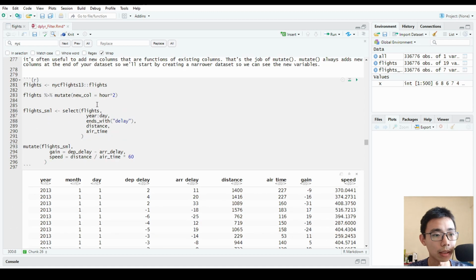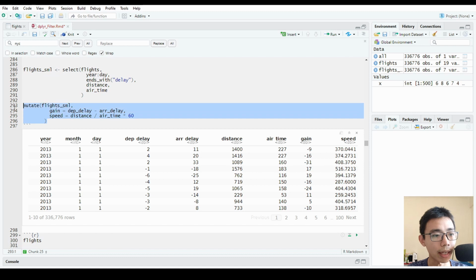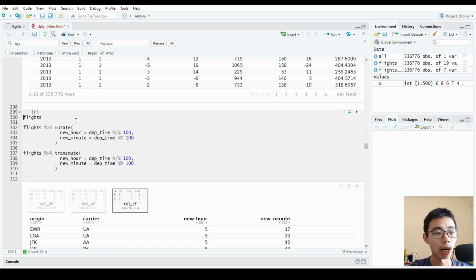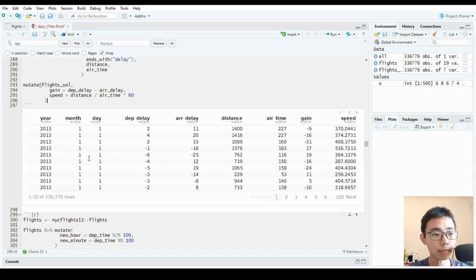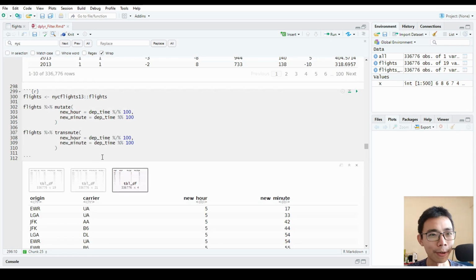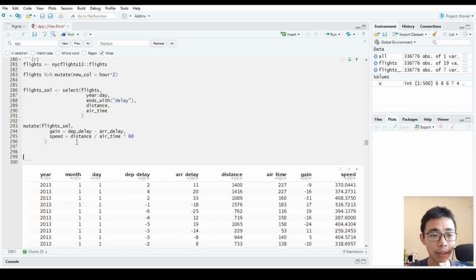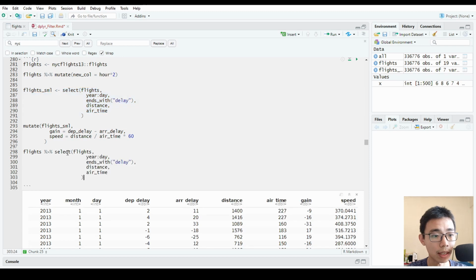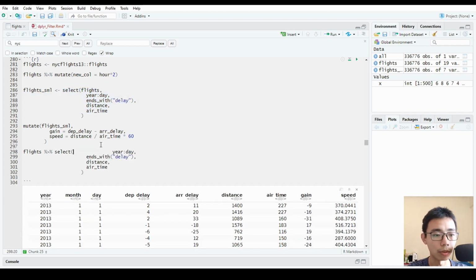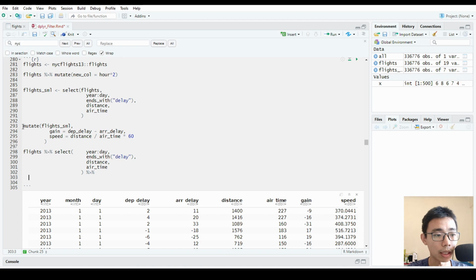Instead of running it as separate equations, we can also use something called transmute, which will remove all the previous data instead of what we did previously. Okay, transmute might not be a really good example for this case. So in this case, we're running it as 2 different equations. Let's go back a little bit. What we could have done as well is use the normal piping function, which is this, and we can do the same select over here, but just delete the data frame. This will be the first stage of the equations, and then you pipe it into a second equation, which is the mutate.